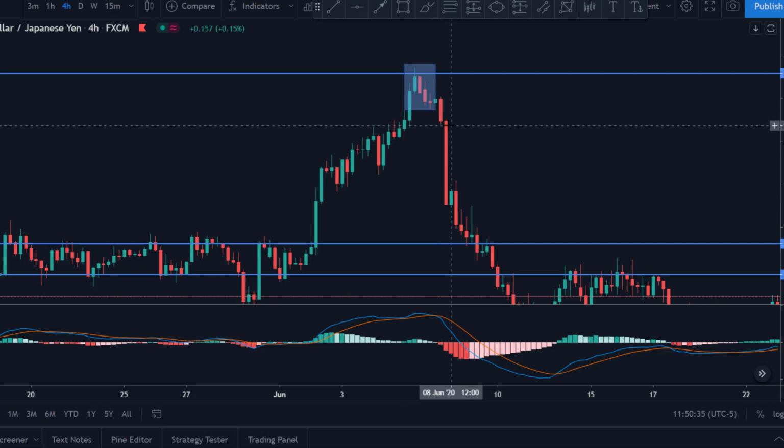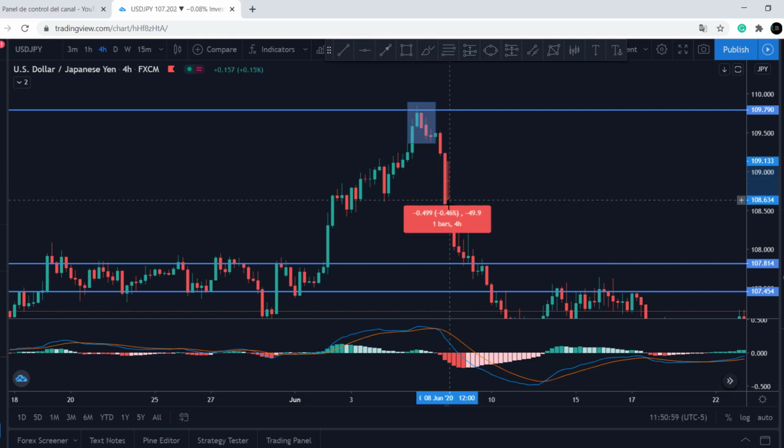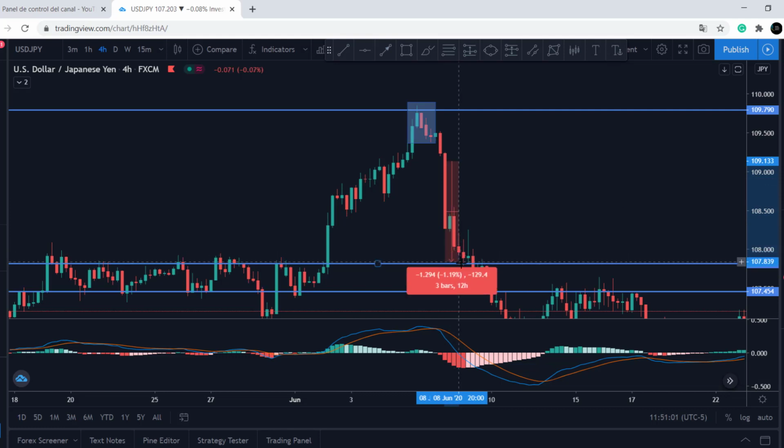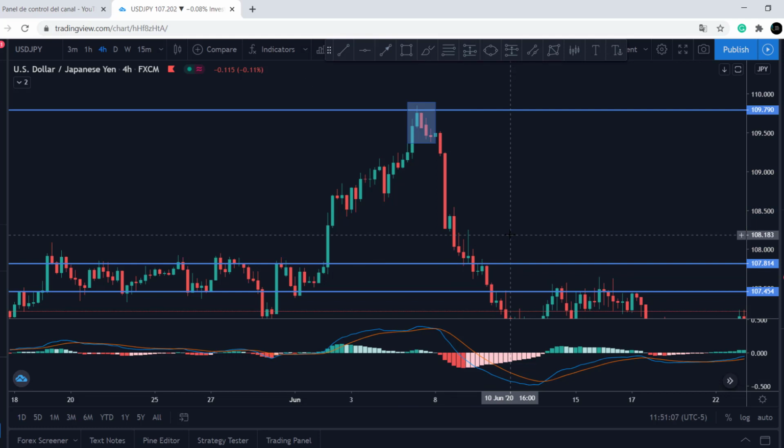So if you entered at the close of this candle, let's say here where the price and the moving averages are so separate, and also the histogram is bigger, you could probably make, let's see, if the take profit is just our last resistance or last support, sorry, we have made almost 130 pips in 16 hours, so that's nice. It's pretty easy. So the point here is always remember and keep in mind to combine the things.